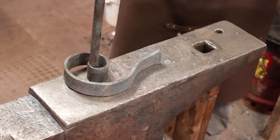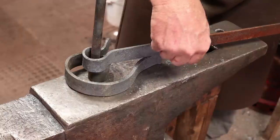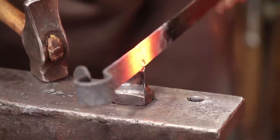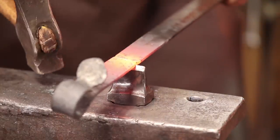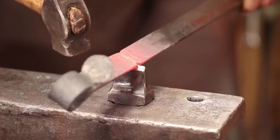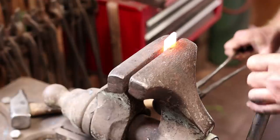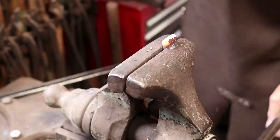So what I want is for this to then be centered over where our wax pan will be, in the same length as this. I'm going to leave just a little bit for the upset and put a little nick in there that I can find again when it's hot. To make my upset easier, I'll go hit that little burr that's left on the grinder. So we just repeat the upset we've been doing, more or less.